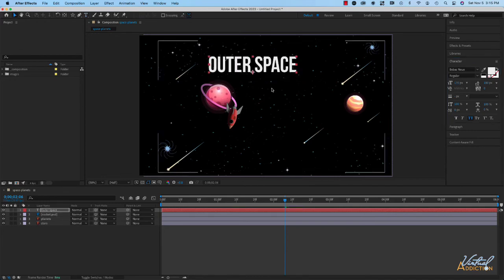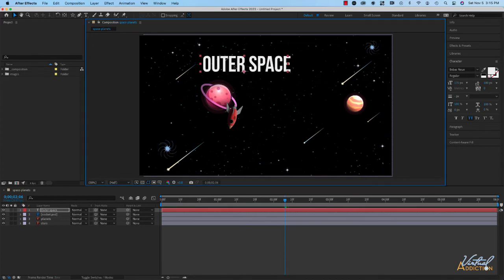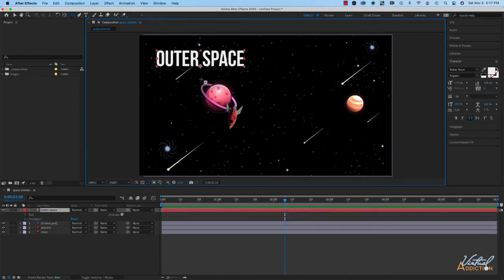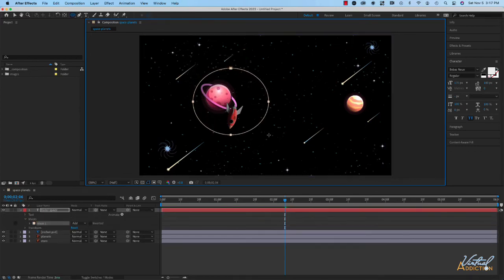Now what I'm going to do is have the text follow a closed shape. We can put the text on an open or closed path. If you wanted it to follow an open path, you would follow the exact same steps that we just did on the rocket. But let's look at how we would put this on a closed path. We'll go ahead and use our elliptical tool, and I'm going to draw a circle.